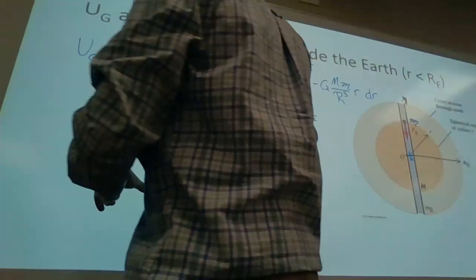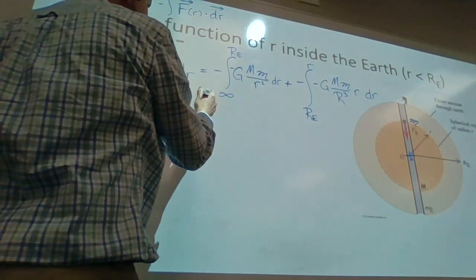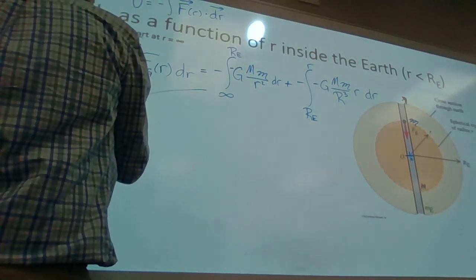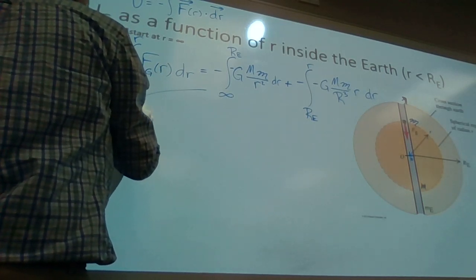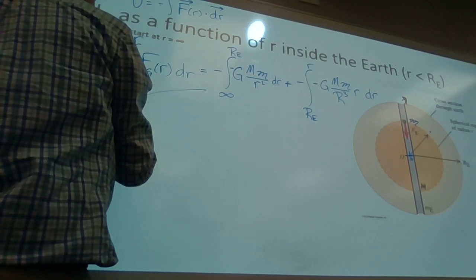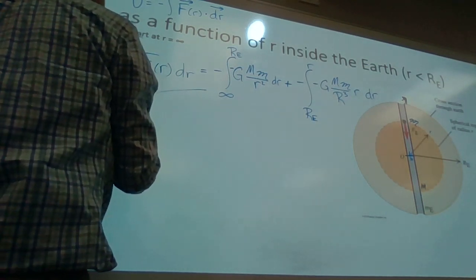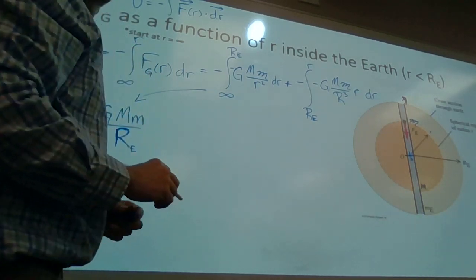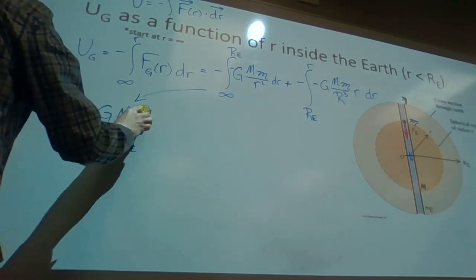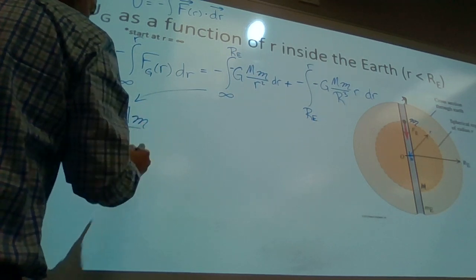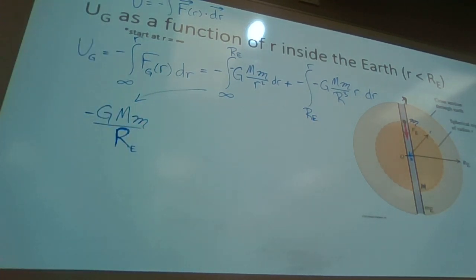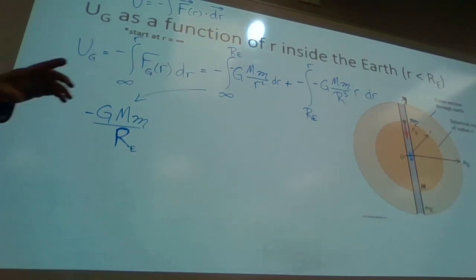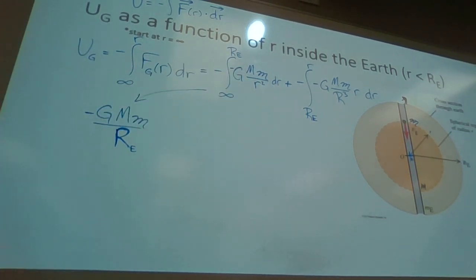Okay. All right, so we know what this expression gives us. This expression, when we're evaluating it, gives us negative G M over R of the Earth. Yes, I should write that, thank you, just so that people don't wonder where the variable came from. Good call. Okay, good with that? Wait, that's the answer of that? Yeah, sorry, I lied. This will end up being negative. Oh, because you're integrating backwards. Yep. So we're going final. Wait, sorry, I went backwards.